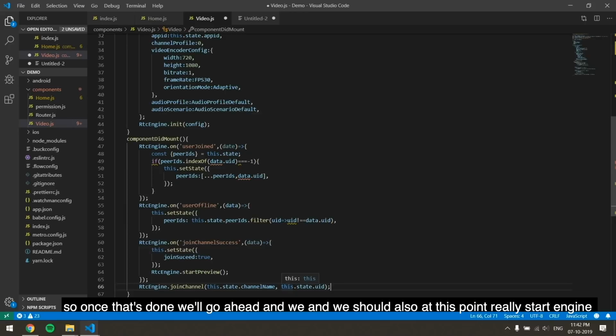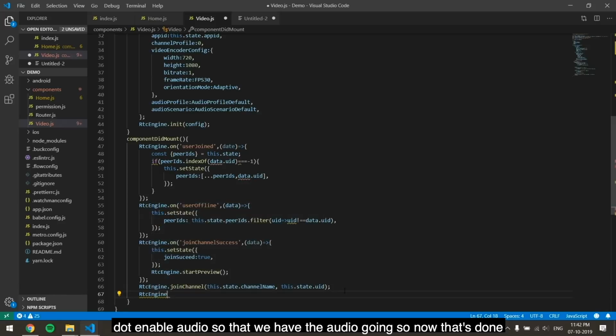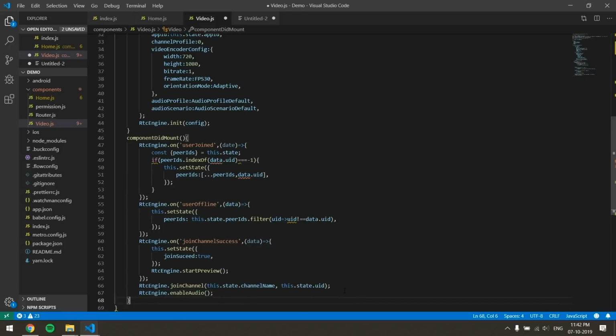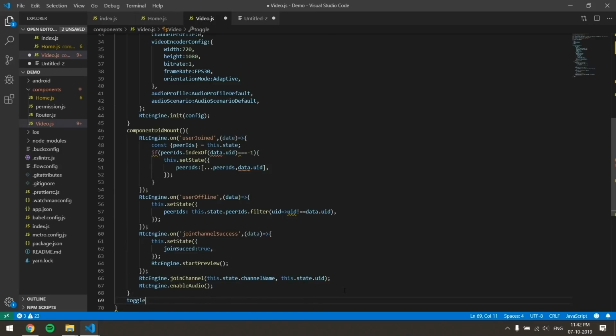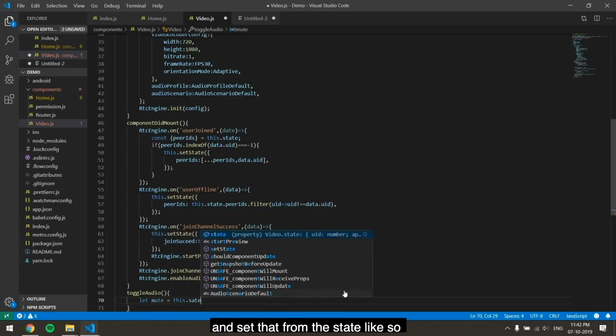So once that's done, we'll go ahead and we should also at this point really start engine.enableAudio so that we have the audio going. So now that that's done, we'll create functions to toggle audio, toggle video, end call and change feeds. So those would look something like this. Toggle audio will take a variable called mute and set that from the state like so.